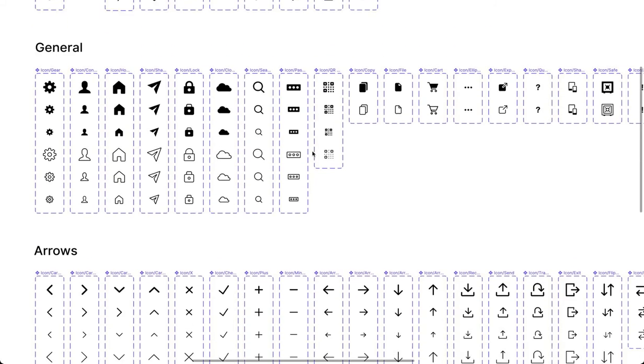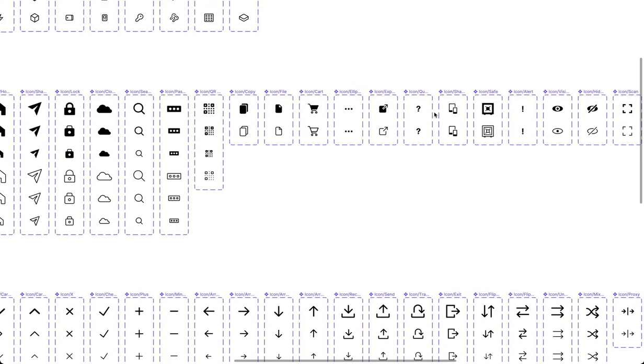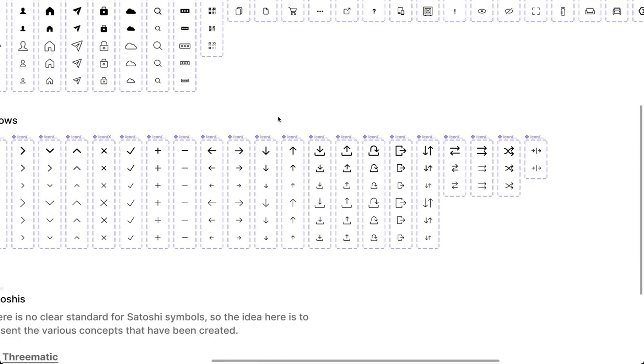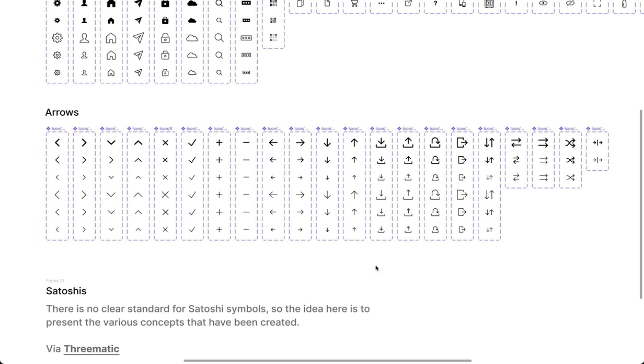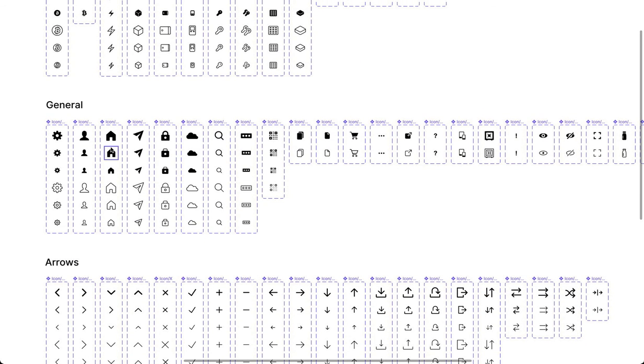And then you have general icons. Those are the things that most people are familiar with. So send, receive, cloud, search, file, shopping cart, if any application needs that, visible, hidden. And then you have a lot of arrows, and surprisingly, interfaces need a lot of arrows. So it's good to have all of these variations available. You can see there, most of them are available in 3 sizes and 2 styles. All of them have 2 styles.